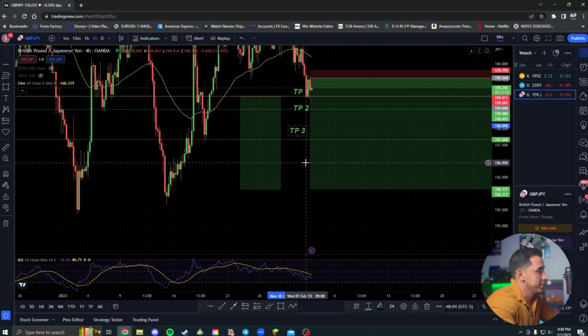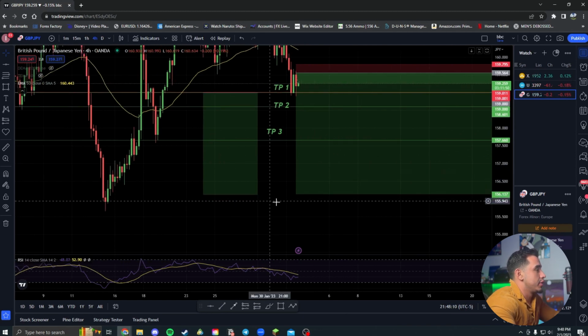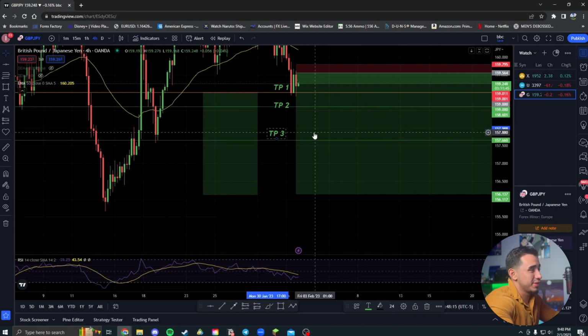That is something that does happen, sadly. But in this case, we're going to hope for the best. Not hope for the best, but we do have the probability side in our favor. Now, what do you think is going to happen once I have my TP drawn up and price action gets here?